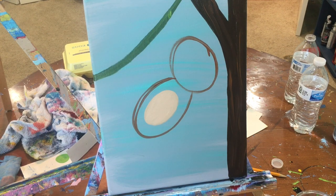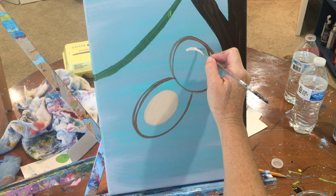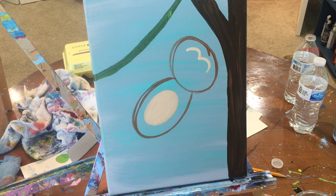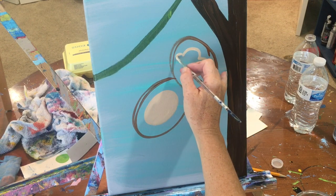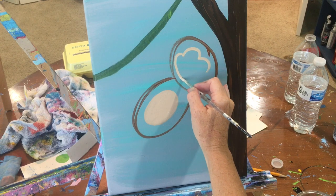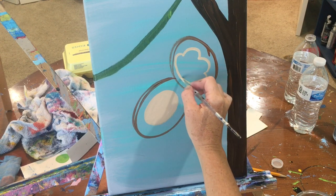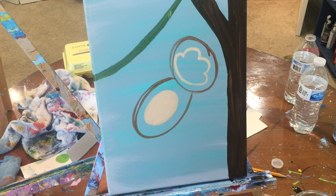And his face, at the top of his face, it looks like the letter M. Like that. And then it makes his cheeks and curves on down. So the inside kind of looks like a frog face again.